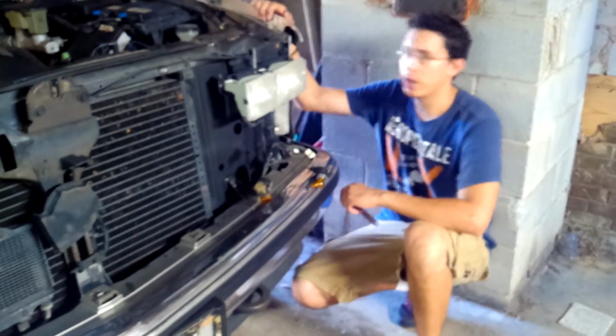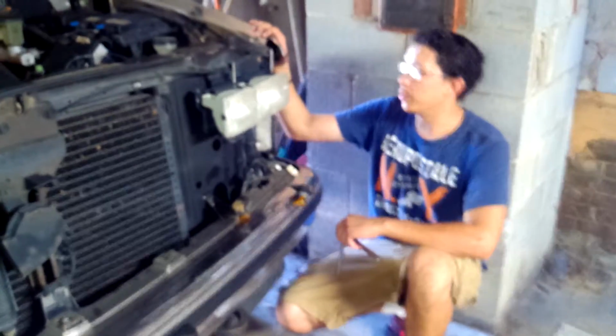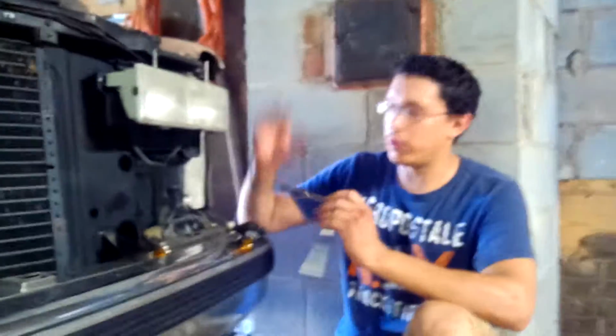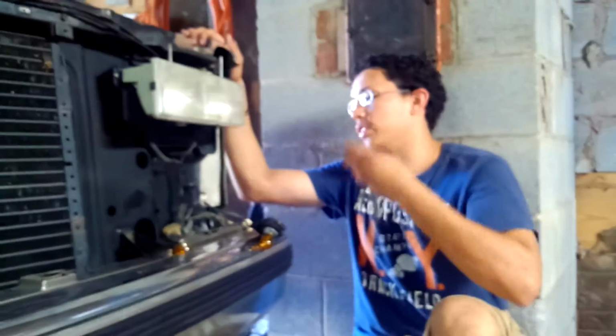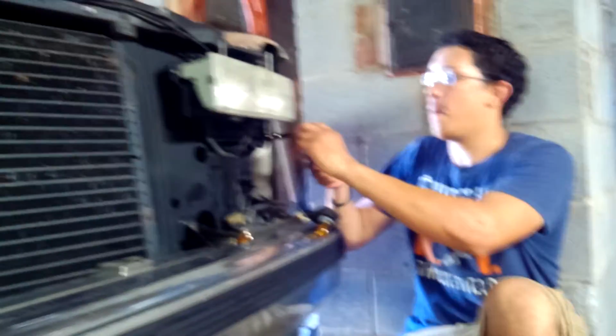Hey folks, just continuing the part about the headlight assembly. So we're about to take these off, and what you need is a 10 millimeter socket. So we're just gonna take these off. So hopefully they got roots in the crater support.